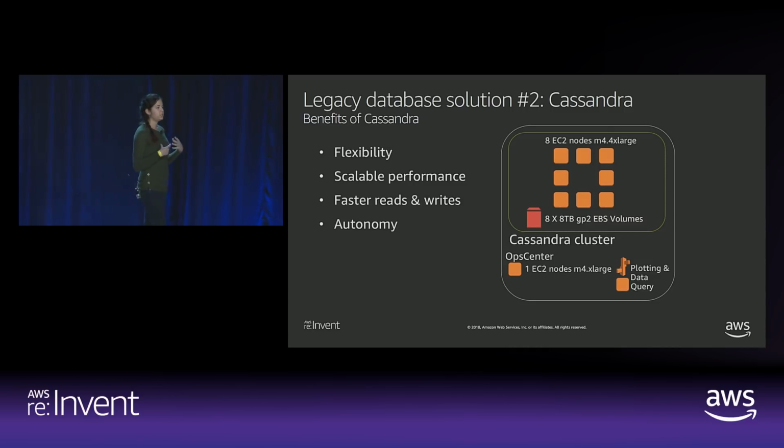This is the first time in GE that a group could actually own their own technology and have a say in their own destiny. So we owned Cassandra, and we also owned the landing zone, being our AWS VPC. And that's very powerful. However, with great power also comes great responsibility, right?